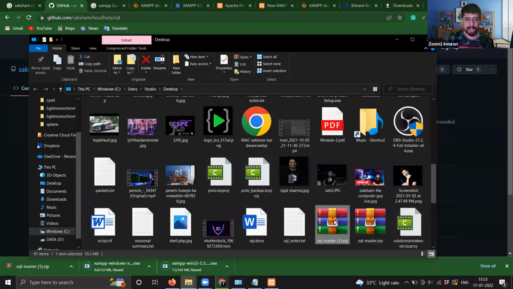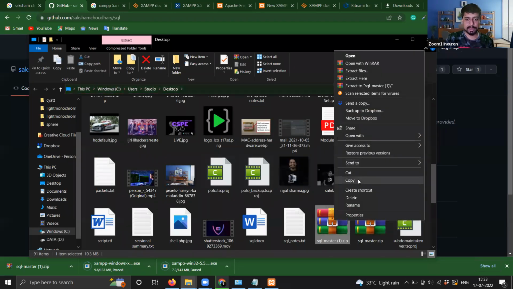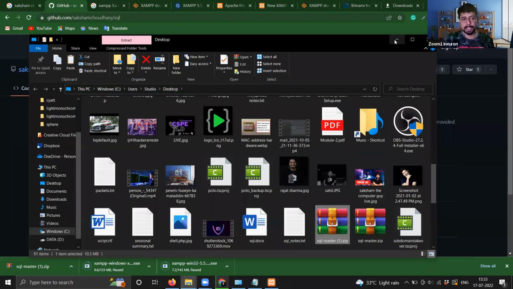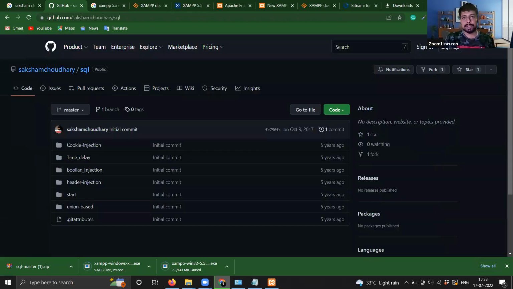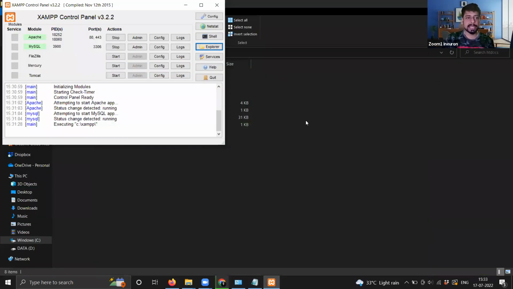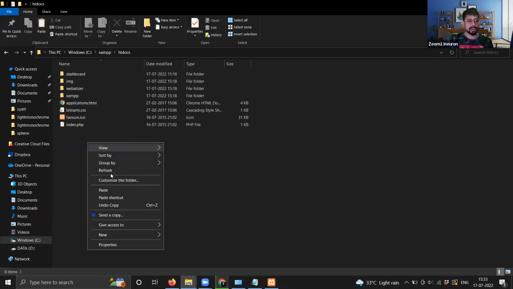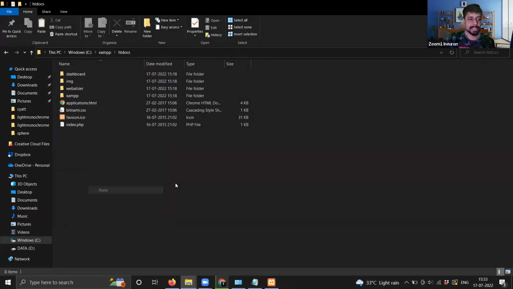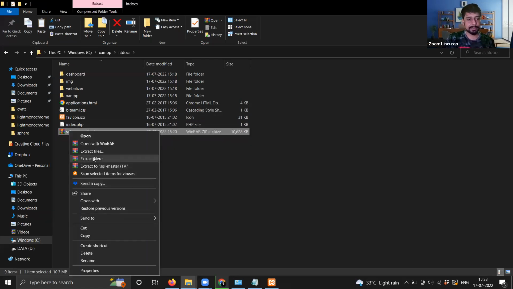So you have here our SQL master one.zip. All right, so now I'm going to minimize it, and now I'm going to drop this SQL zip file in here. So I'm going to paste it right here, and I'm going to extract it right here.